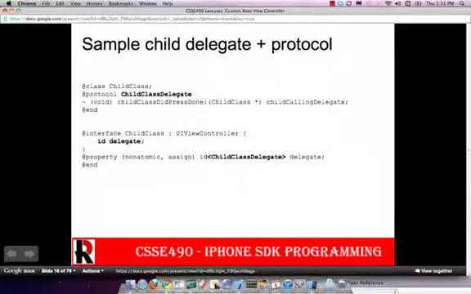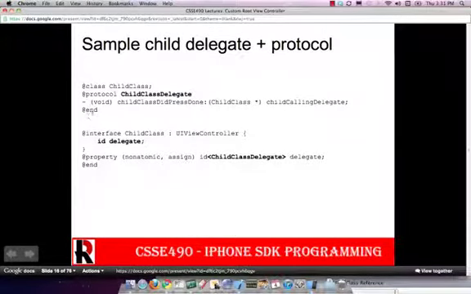Just for a quick look at what this looks like in code, if we were looking at the child class, here the child class has a delegate protocol called ChildClassDelegate. This is a standard form: you just say the same name as the class, add the word delegate, and that's typically the name of the protocol. The iVar is type id. In the property, it's an assign, and it must implement this.